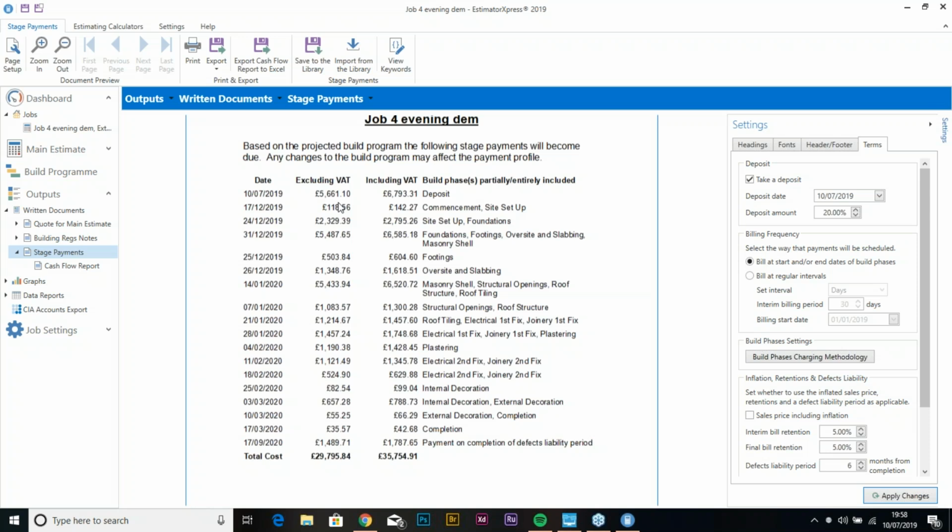Is there an option to create invoices with percentage completions against them? With the invoice generating bonus pack that we've actually got coming out, we can select and you can build them per build phase, absolutely. However, it would really depend on how you want it to be billed, to be fair. So if you were looking at, say, a £2,000 job, you're wanting to tell the software that you're only halfway through, you want to bill the client for £1,000.